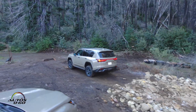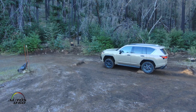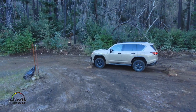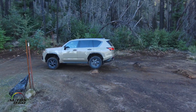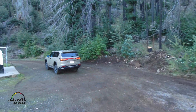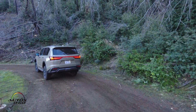The LX is a super important vehicle. It's not only a vehicle that can take you anywhere, but most importantly, it's going to take you back home. A vehicle that can just get you stuck on a trail, deep halfway down a black diamond trail, isn't worth that much, but you need a vehicle that can physically get you back home. And to do that, this vehicle was over-engineered, or re-engineered, to make sure that it was the most reliable and dependable vehicle that we've ever put on a trail.